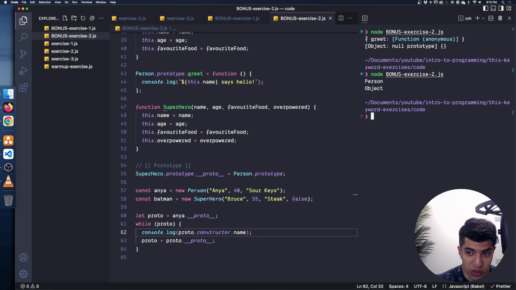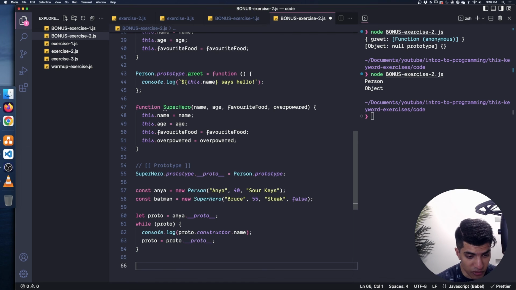The order of this was a little bit confusing, but I guess, oh, that's what we had first. Okay. Very, very confusing way that this was logged out. I even got confused myself. But we can see that in this case, the prototype for Anya is person. And then we go up to object, and then we can kind of go to null, which is why we don't enter the loop again, because the proto gets set to null and we don't enter this loop again.